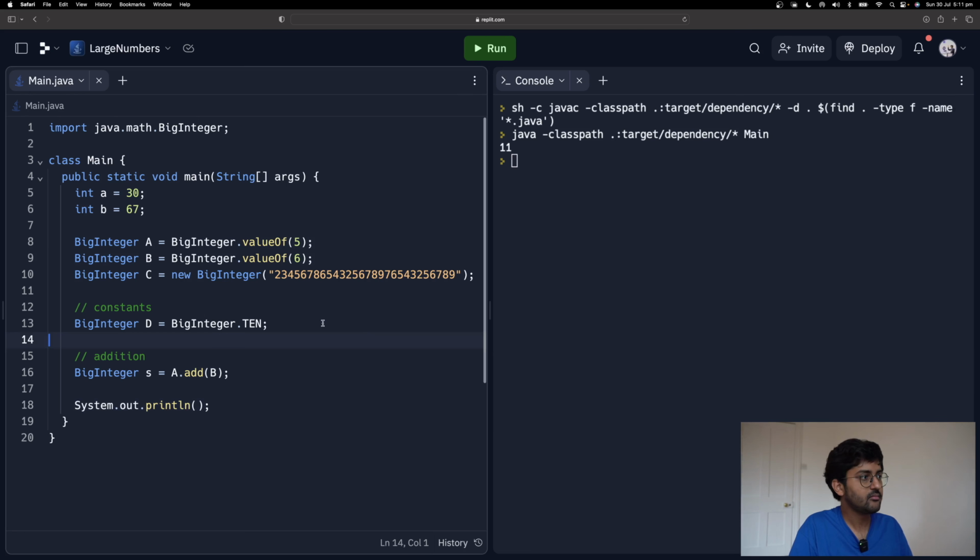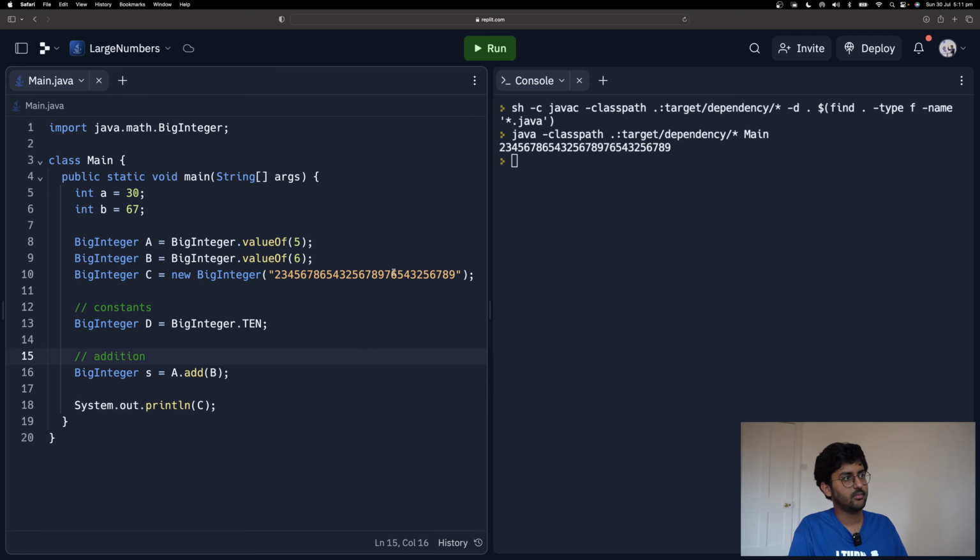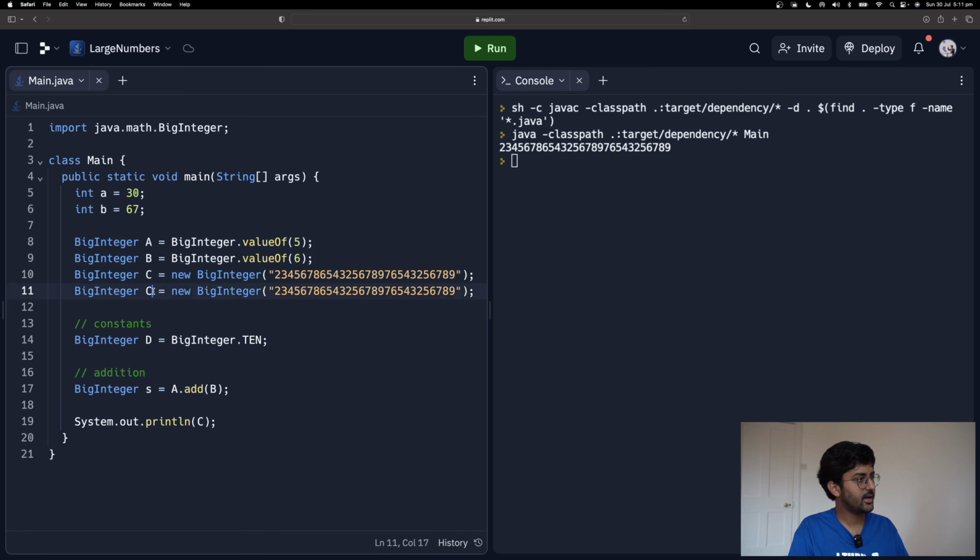Okay. Print c, run. Looks good. If I create an X, and that's another one, s is equal to c plus x, print s. It will give an addition of these two numbers. Sounds good? Very cool.